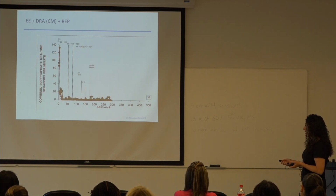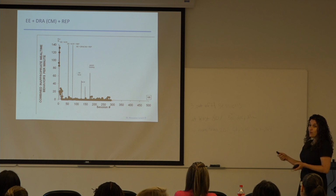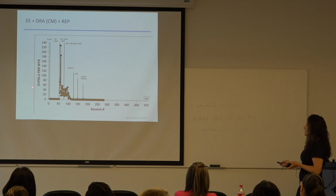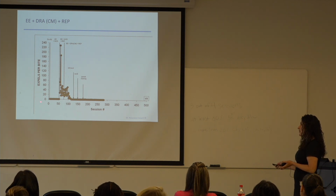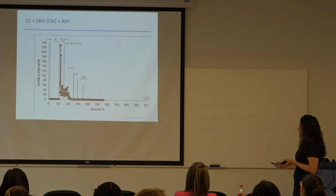Let's look at his problem behavior. Again, our escape baseline starts out super high. Escape extinction goes into play, plummets pretty low, and stays pretty low the whole time. Okay, there's a pop-up here or there, but not bad. All right? Again, if it's looking good, why are we changing components of our protocol? Because if you look at something like expels, we see a different story. So escape baseline, first of all, there's no expels because he didn't accept any bites. So of course he's not going to spit anything out.